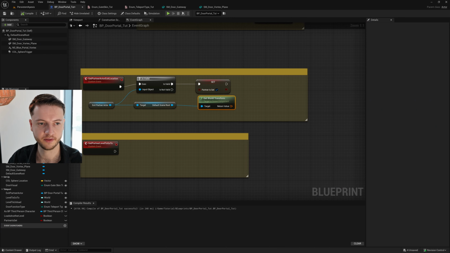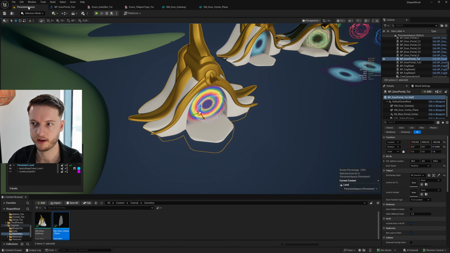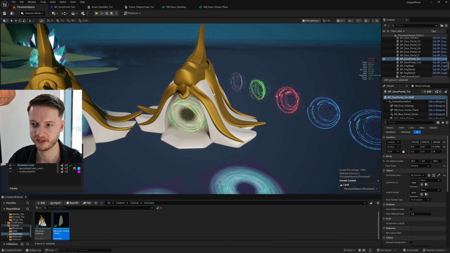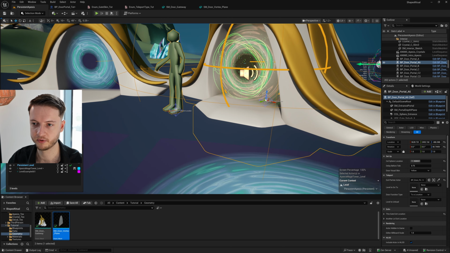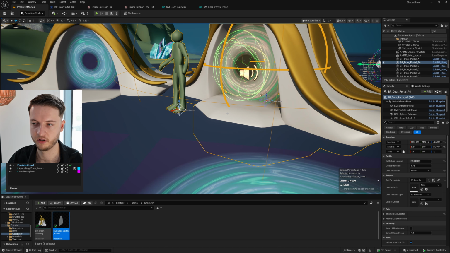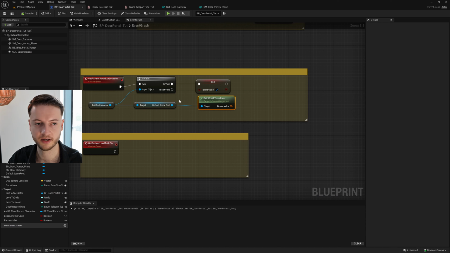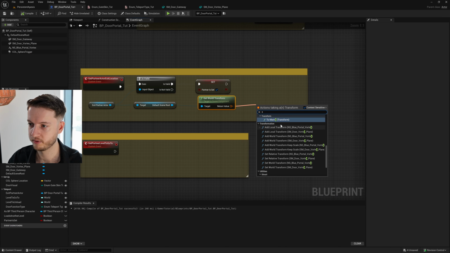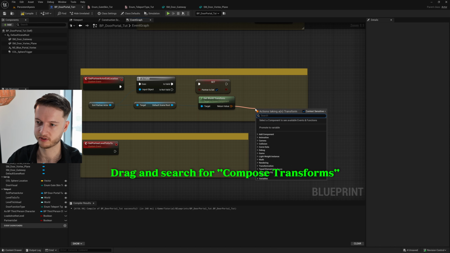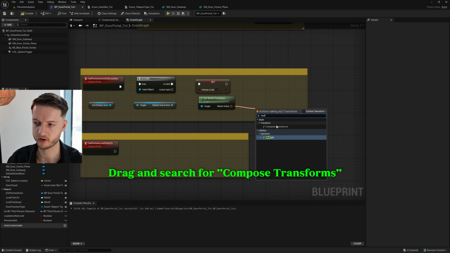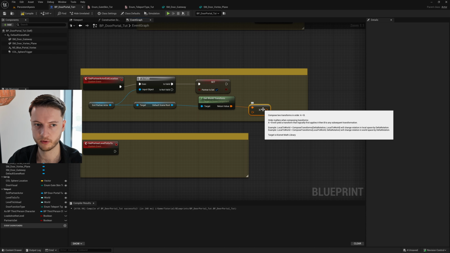So we get that, and then from the exit partner actor, we want to get a point that is our exit point, and that doesn't exist yet. Okay, what I mean is I made it so it is this point, and you can move it around like so, but I made it so in the other blueprint for us here it doesn't exist yet, so we will create it just in a moment. And once we get that, we're going to multiply it. So multiply operation, drag this and then say multiply. I think we're after compose transforms. Yes. So we're going to compose.